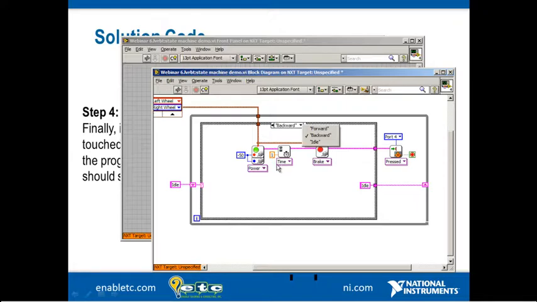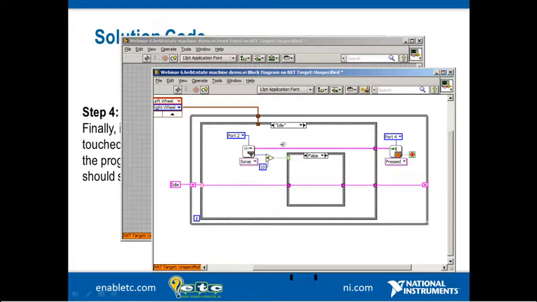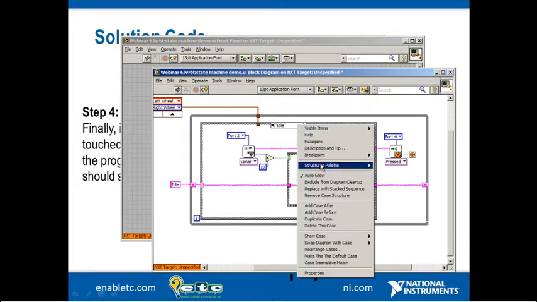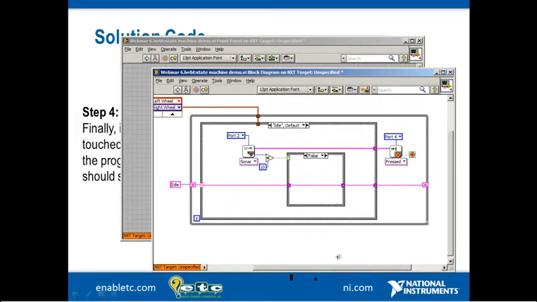So all we need to do to solve this problem is tell LabVIEW which of these to run if something else comes in. This is called making a case default. And the best approach is to take the state or the case which is least likely to cause a problem or to cause movement, right-click on it, so I've switched to the idle state, right-click on it and say, make this the default case. It puts in the title the word default in addition to idle, and notice that our VI isn't broken anymore.